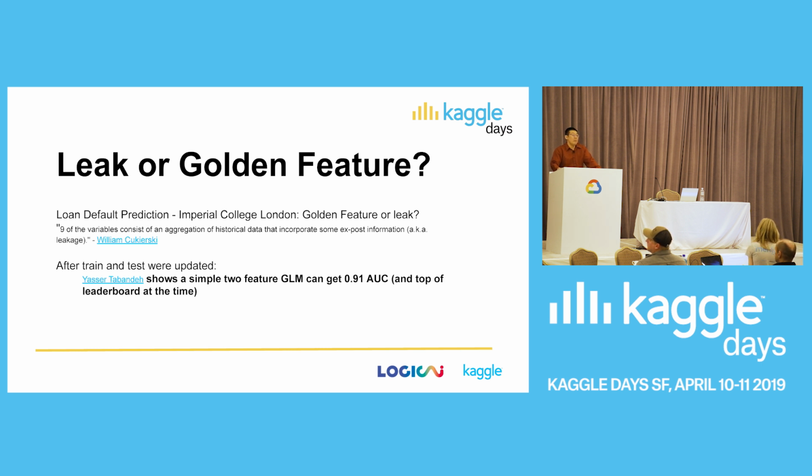And I think this is the gray area. Was it leakage? Was it a golden feature? From both a software engineering and data science standpoint, if you do have a production system in a company, then you really want to dig down. But at this point in time, in a competition, you just want to exploit it. It's not always clear whether your feature is just really good or it's leakage, a bug.